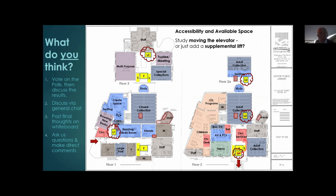So if I take the lifts off and then think about what if we were to move the elevator, because all those spaces are still existing. What about putting the elevator over there instead and opening that space up, which would then make all of these spaces, including the mezzanine, accessible. I left the little lift at the front door, again, because you come in that front door and we still need to be able to get up to the main level somehow.